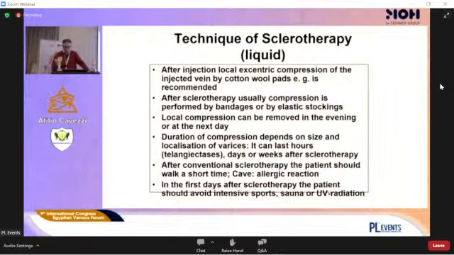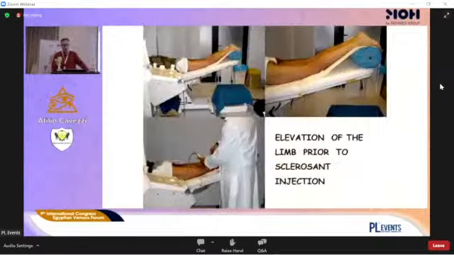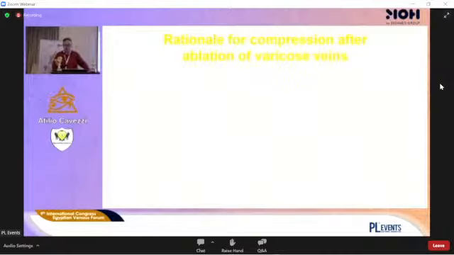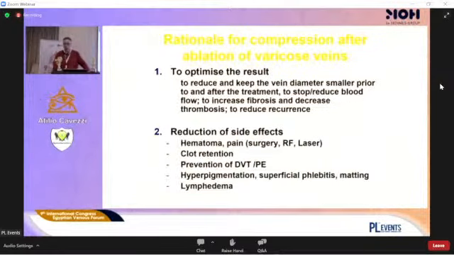Of course, on the contrary, sauna or exposure to sunlight is not suggested immediately after sclerotherapy for the risk of pigmentation. One thing we may do before puncturing the vein is to elevate the limb. That would result in a reduction of the diameter of the vein which we have to treat. Of course, the smaller the vein, the higher the difficulty to catch the vein. We know that. But the smaller the vein, the lower the blood amount, which is very interesting. That's why somehow we also use compression in sclerotherapy.